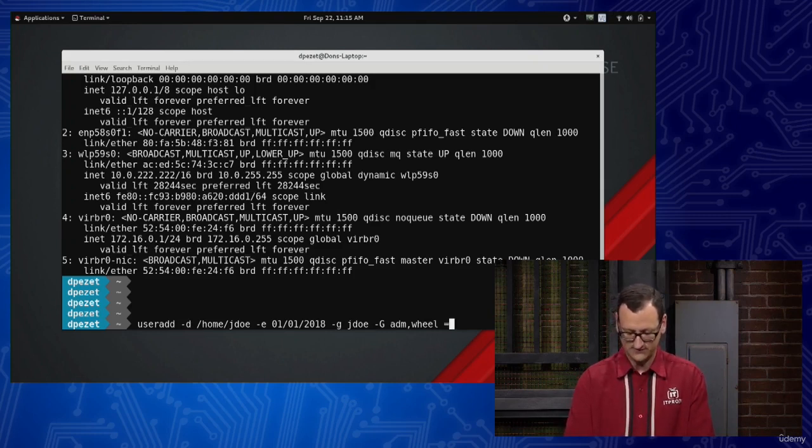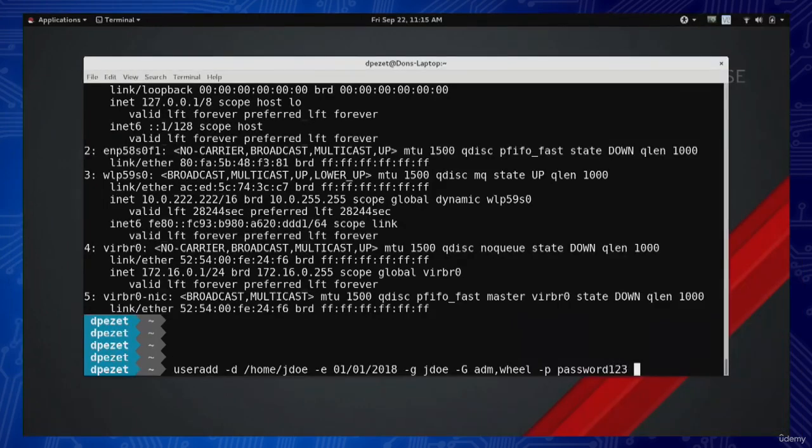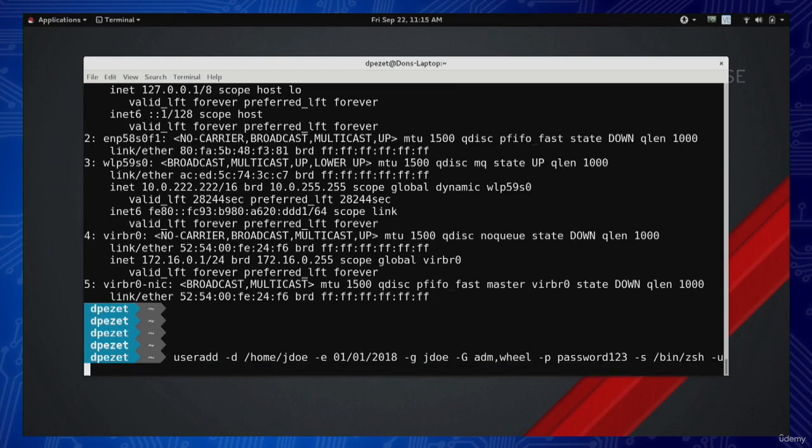And then I keep going, right? Maybe I want to do a password. So I'll provide the password. I'll do password123 because I'm all about security. And then I'll do maybe what shell they're going to use. They're going to use /bin/zsh. And then maybe I'll do a user ID. I'll hard set that, 1001. And a username. They probably need that, so I'll throw that here on the end.